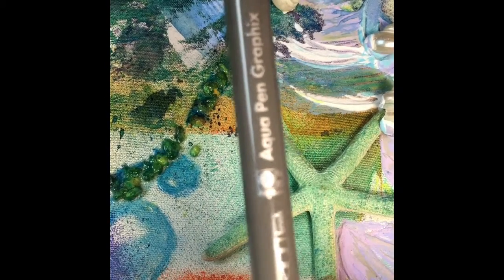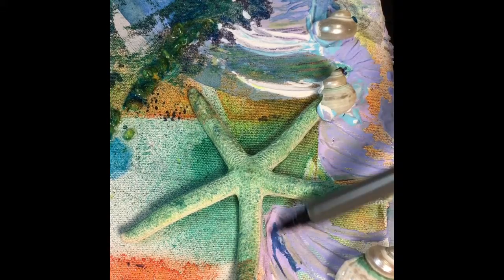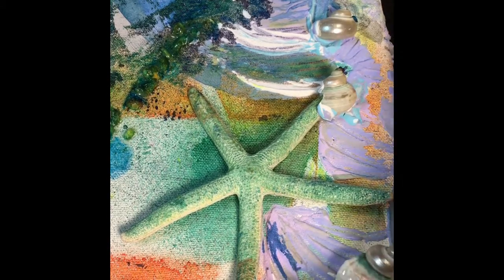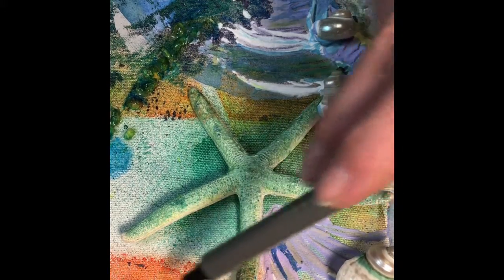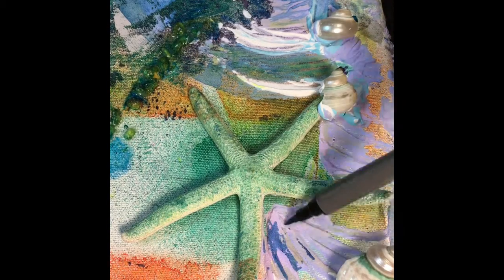Leaves down here that I want to go in and do some detail on, and get some of this beautiful color on. So I'm just gonna go right on top and put some on top of this purple. This purple is all texture, even though it's a hard little line there. You'll see in a second that won't matter.